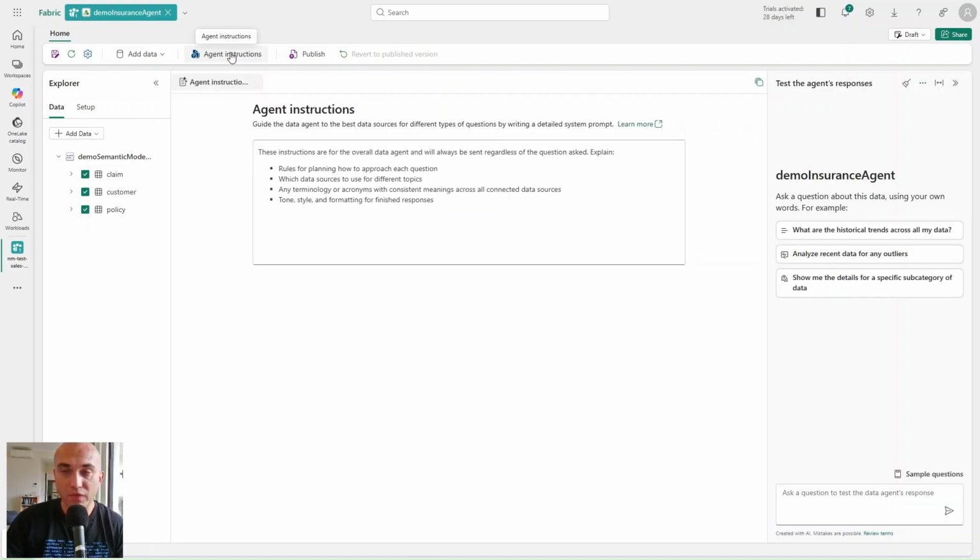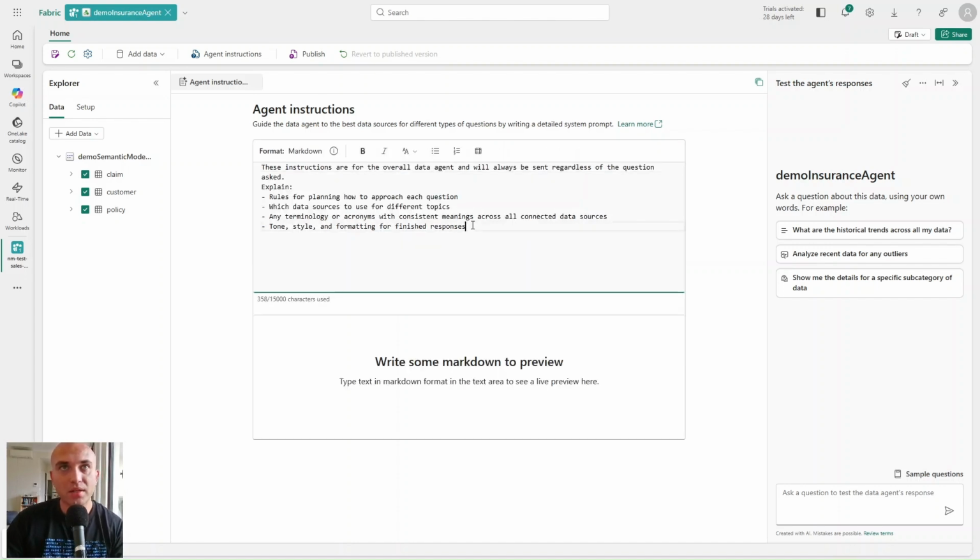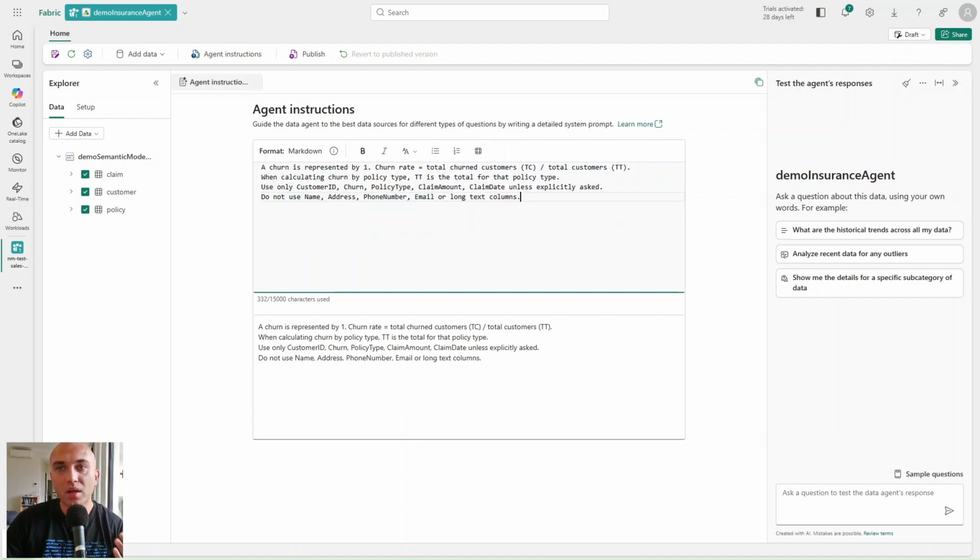We can also give it further instructions. Now, the reason you would give it further instructions is for the same issue around performance that I was just speaking about. If I give the agent explicit instructions, it then has to do less thinking, and so we can expect some better performance. So like I said, our use case here is going to be around customer churn. So I'm going to tell this agent that the churn is represented by the value of 1. This is how you should calculate the churn rate, and also these are the columns that you should not look at when generating a response.